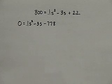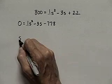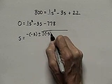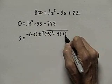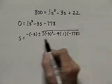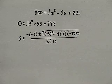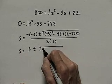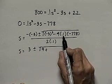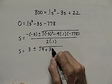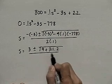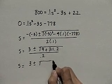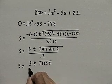Now, let's substitute into the quadratic formula. Instead of solving for X, we are solving for S. S is going to be negative negative 3 plus or minus the square root of negative 3 squared minus 4 times 0.1 times negative 778, all divided by 2 times 0.1. Continuing to simplify, S is 3 plus or minus the square root of 9, and then I'm going to have plus 4 times 0.1 times 778. Now, using a calculator, you can see that that's 311.2, all divided by 0.2. Continuing, S is equal to 3 plus or minus the square root of that sum, which is 320.2, divided by 0.2.